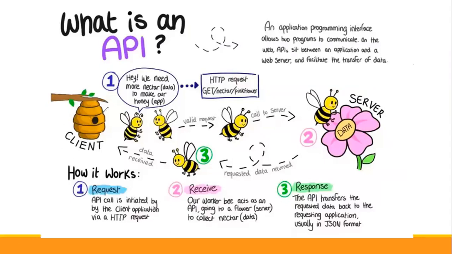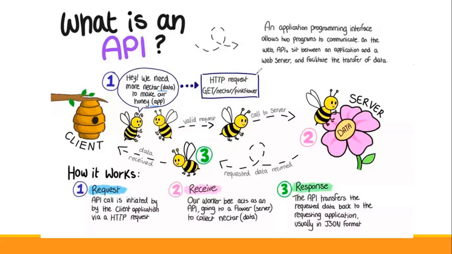So here is the client which wants to collect the honey, and, hey, we need more nectar to make honey. We want more data to make honey. We can't create the data, right? For example, if we want to collect some data to create our own ChatGPT, that will be really difficult, because we have to invest 10 to 20 years to collect the data, then we are able to build something like that, because we don't have the data. So better is to borrow the data.